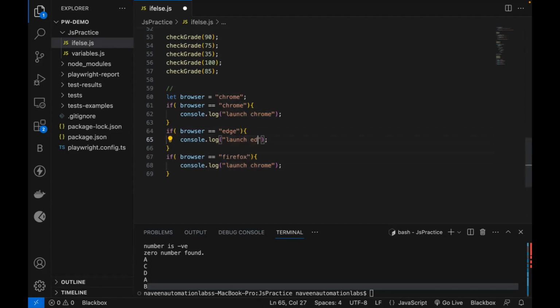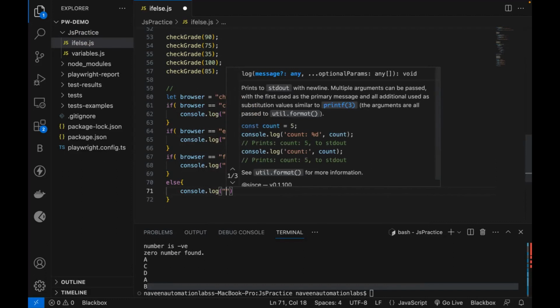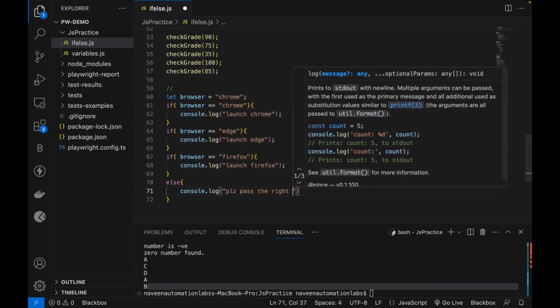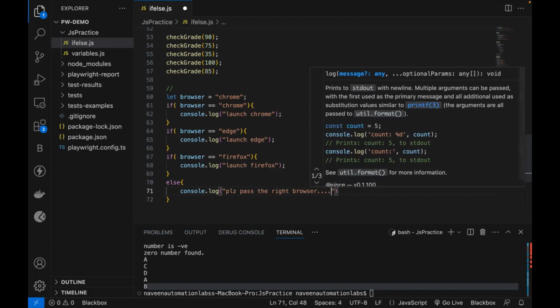And then if nothing is getting satisfied, I'm writing one else also with console dot log, and here I'm passing a simple message to the user that please pass the right browser here, something like this.